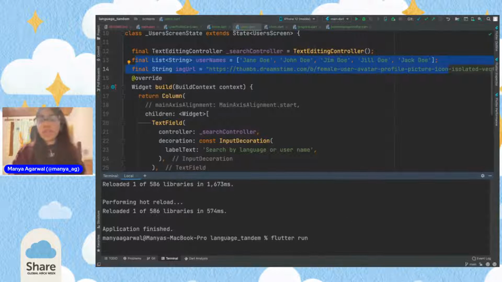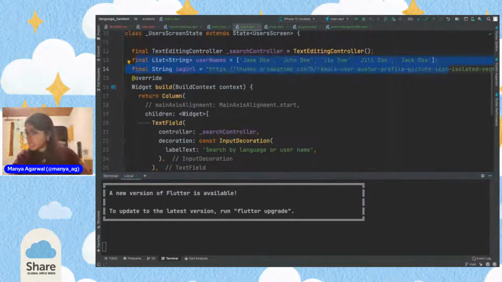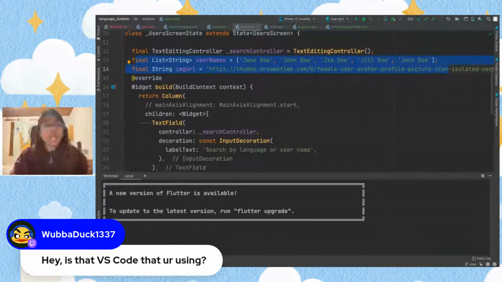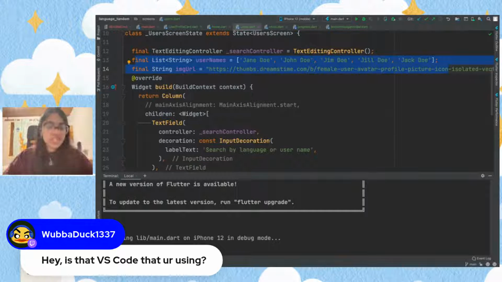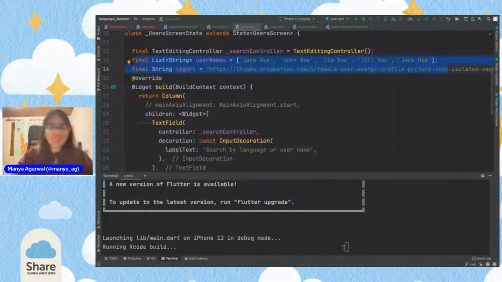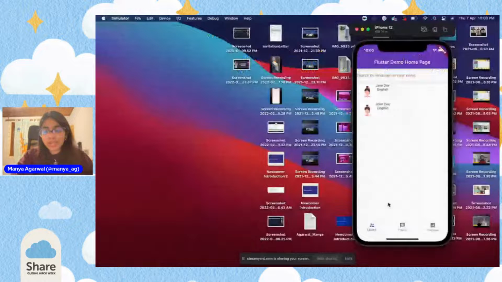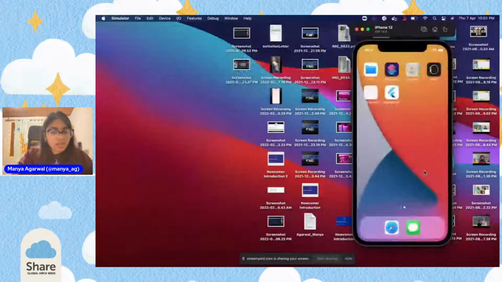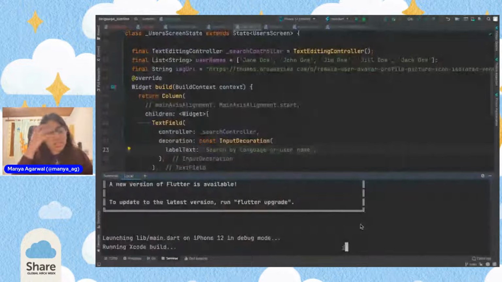and start it again. Meanwhile, here is that VS Code that I'm not actually using. Flutter development is so much more convenient when you do it on Android Studio. So that is what I'm using. No matter how much I love using VS Code, it's just more convenient to do this whole thing on Android Studio because of how much it supports Flutter. So yeah, there we have that, and we might want to open the app again. Still running it.